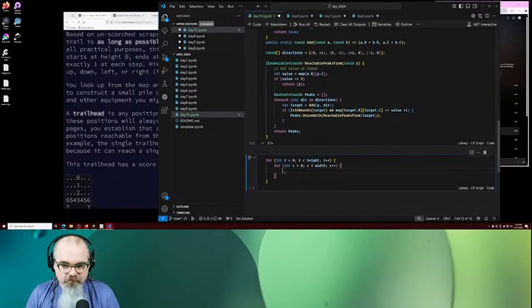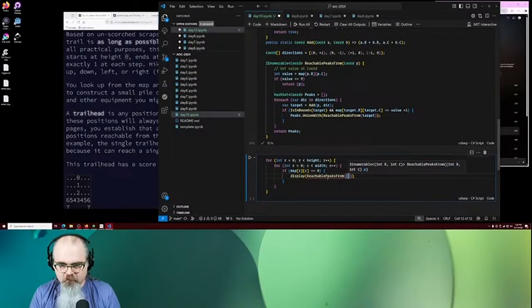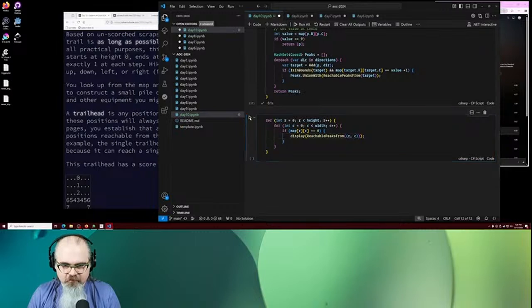Okay, so r and c, and then what we're just going to do is say, if map sub r sub c is 0, and I'm just going to say display reachable peaks from r c. Okay. So for right now, I'm just going to do that. Let's see what happens.